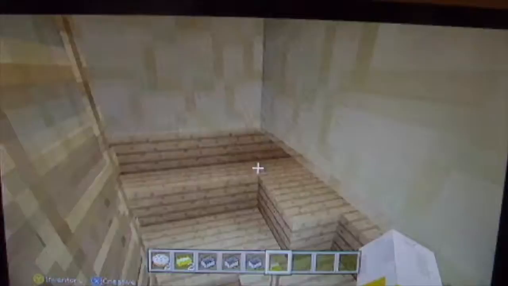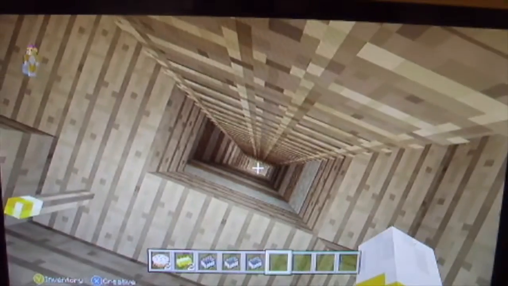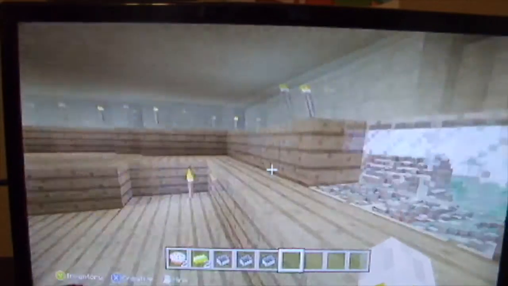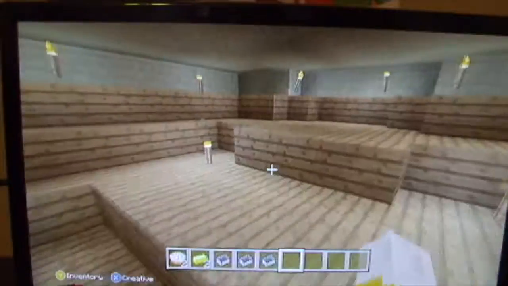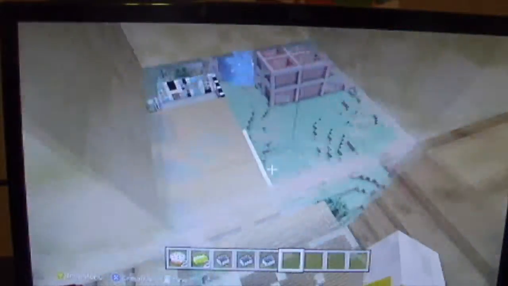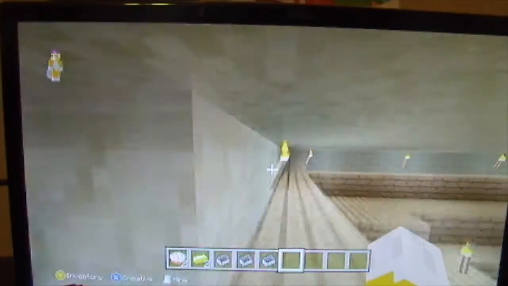Anyways, down here is just nothing. And in here is, well, nothing much. I just added windows so you could look down. Why'd I do that? No, you can pretend you're falling. Anyways.